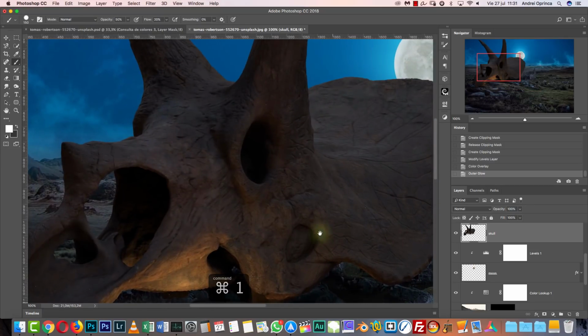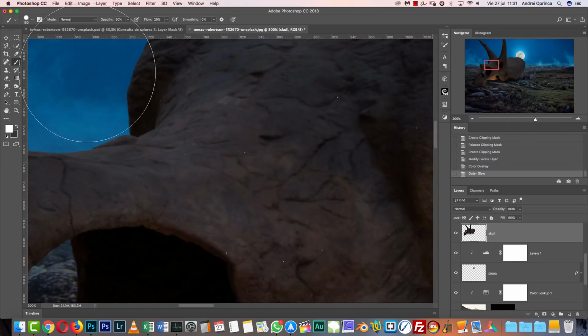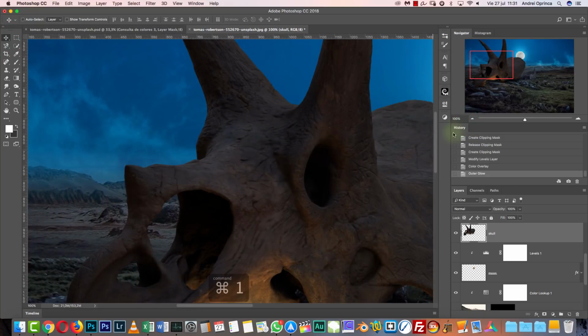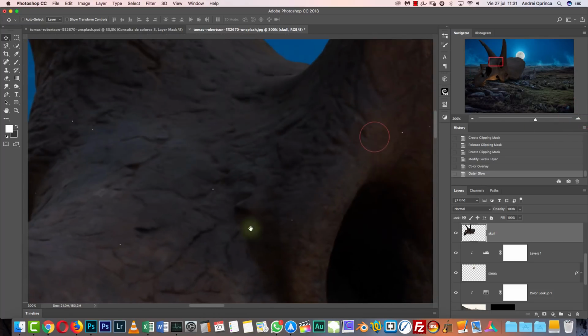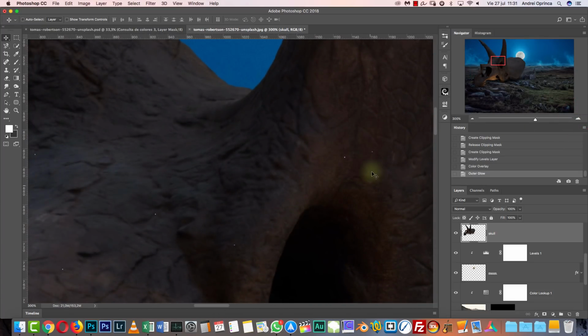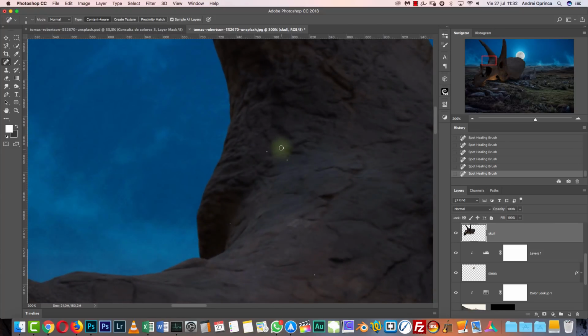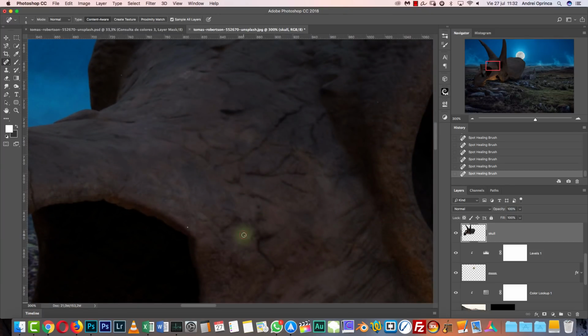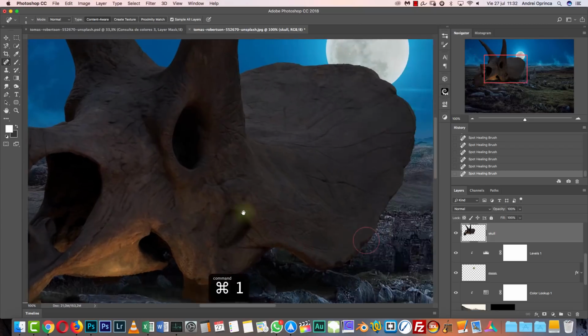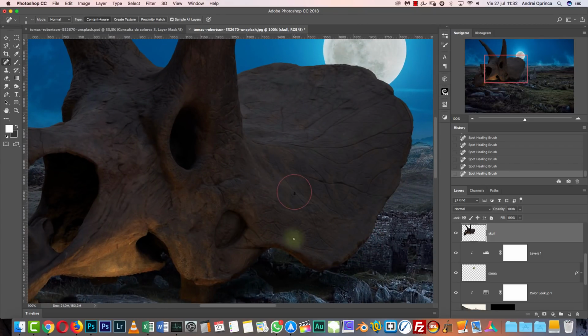And this one looks good, but besides the fact that we have what's called fireflies here, I'm not really that good at renderings, so I forgot to activate some settings there on Sketchfab to avoid fireflies. But if you want to fix it, it's simply a matter of using the spot healing brush and making a few clicks to get rid of these bad pixels over here. Okay, so it's really quick and easy to fix. Sorry about that. I'm gonna remove this really quickly, and I'm not gonna do it for all of them, but just to show you that you can fix that.